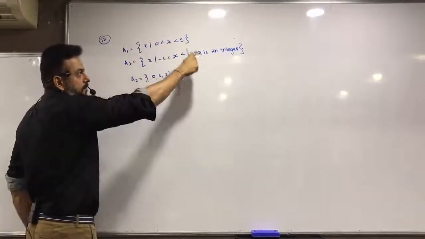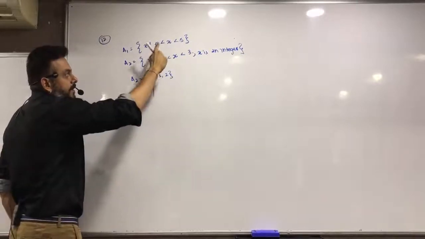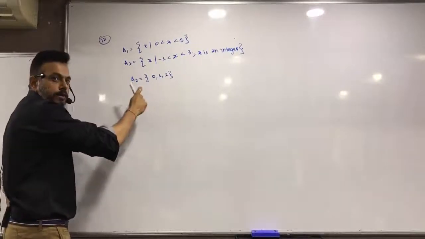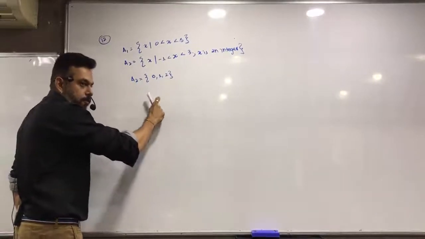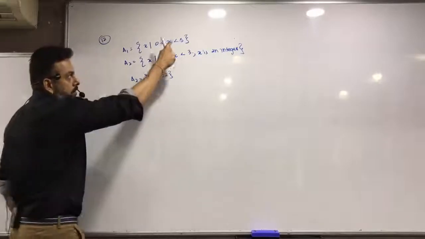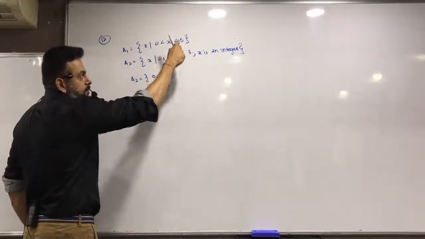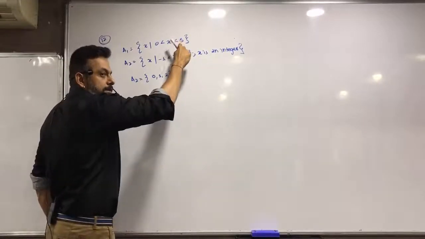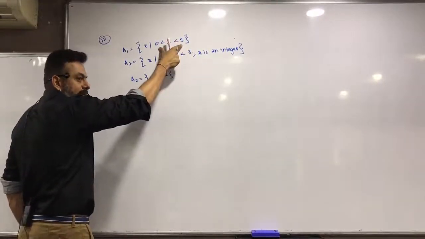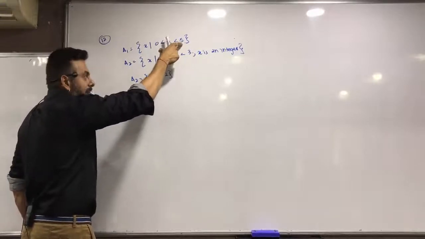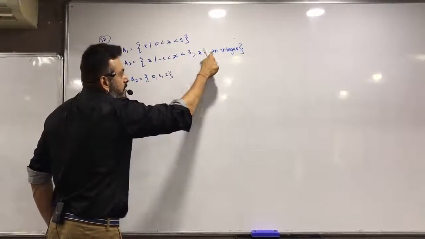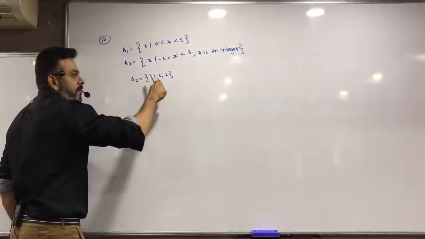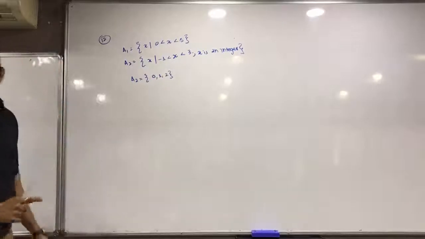A1 is given X greater than 0, less than 5. Now, here it is not given that it is an integer. It means it can include any number more than 0. It can include 0.1 also, it can include 0.0001 also. And over here, it can include 4.9, 4.99999, but it will not include 5. So it's an open range between 0 and 5. But over here it is given X is an integer. यानी यहाँ पे it is 0, 1 or 2 specifically given.